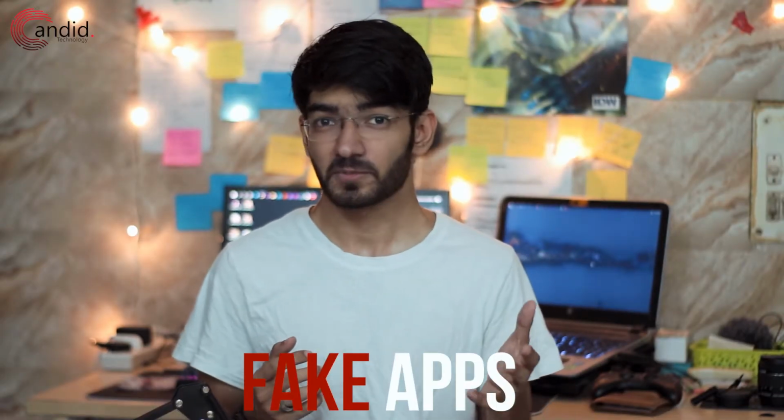Building off our previous point, you should also be aware of fake apps. Well, if you download an app for your flash and it's asking for permissions to access your contacts, you probably downloaded the wrong app. That's not to say there aren't good apps out there, but just be very aware of the fake ones. Also keep in mind apps that release before their official scheduled release dates. These apps are in 99.9% of the cases just clones or hacks that are engineered to get onto your device and steal your data, and not the actual apps itself.